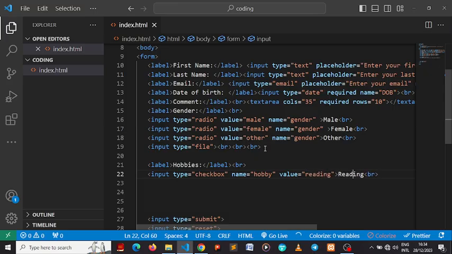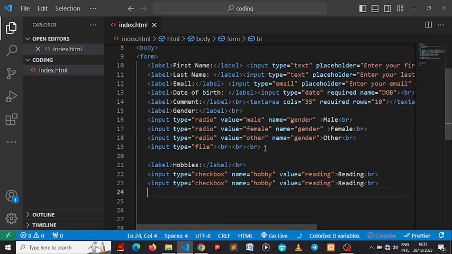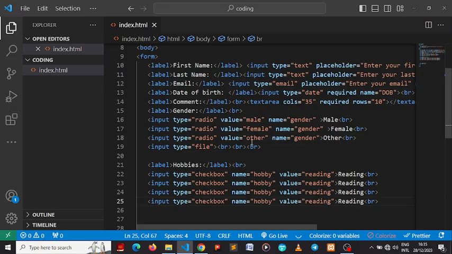So I can create up to seven hobbies or whatever I want. Let me copy that and paste so that we'll see how this works. Then I will just be editing it to what I want. So input type, and let's say the other hobby is playing. The person has a hobby of playing, so we change the value to playing too.